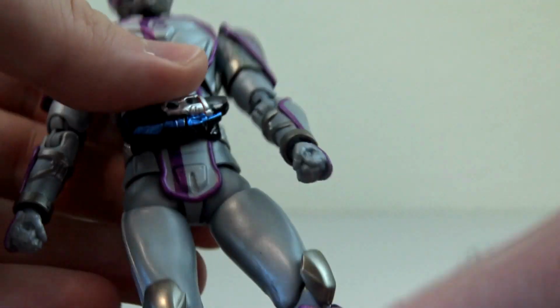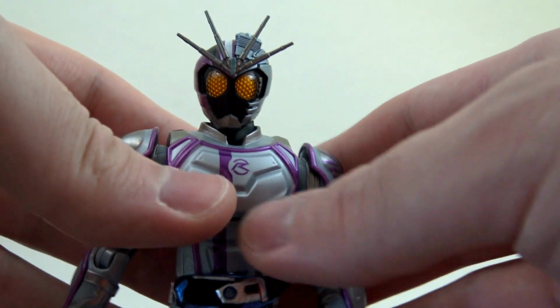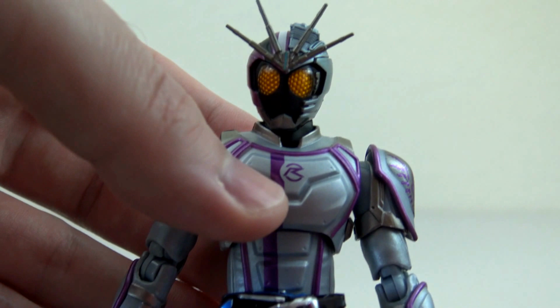So I definitely really like this figure. I knew I was going to, and like I said, it feels a lot nicer than the other two. It feels like he's going to actually stay in the pose a lot better. Let's go ahead and get him in some poses for you guys so we can see what he can do.